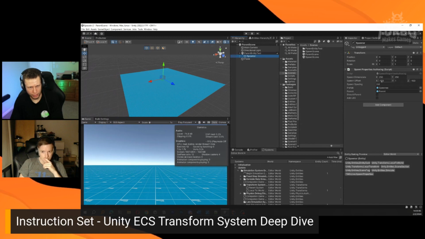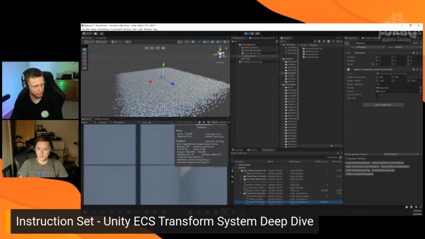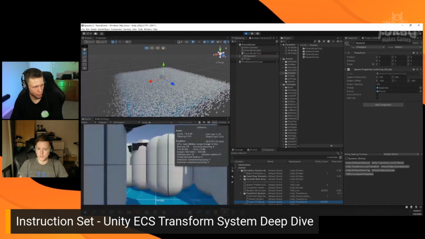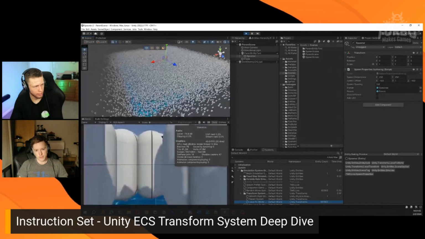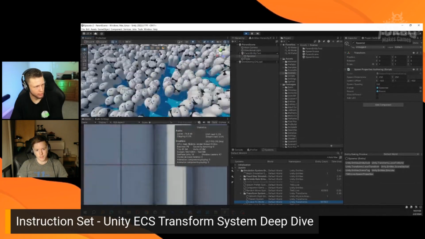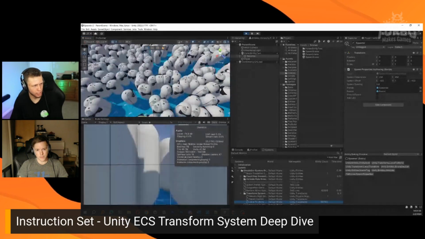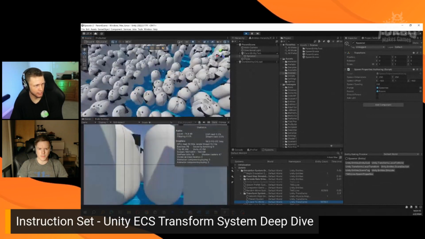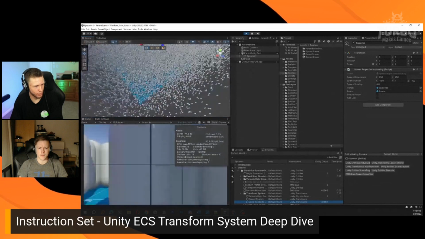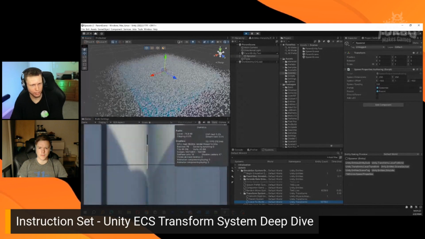So in this case we're going to spawn a bunch of these guys. We're spawning 250 by 250. You can see right now we're moving all these guys at around 50 frames per second. Basically, if we zoom in here, they're just randomly moving around. They pick a random direction to move in, face that direction and then move forward. Every couple seconds, they recalculate their random direction. So it's just some random movement, and we can test a couple things with the transform system here.